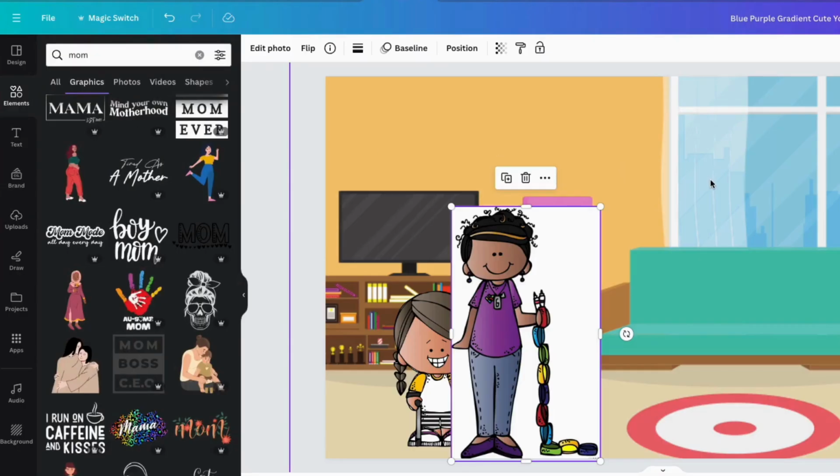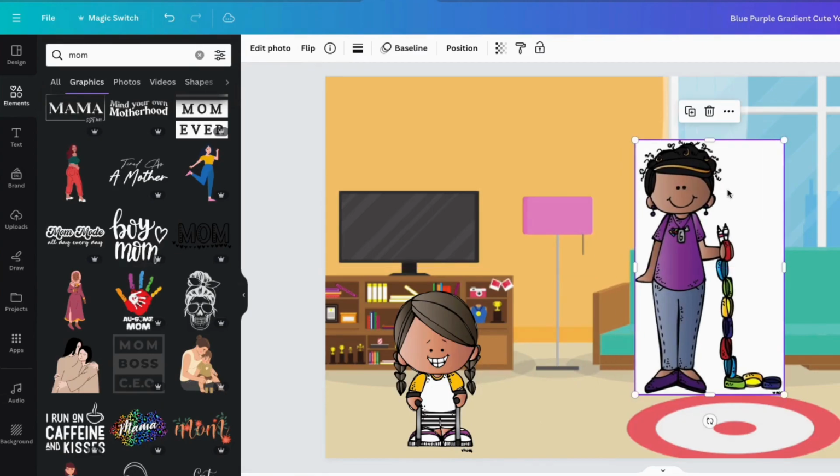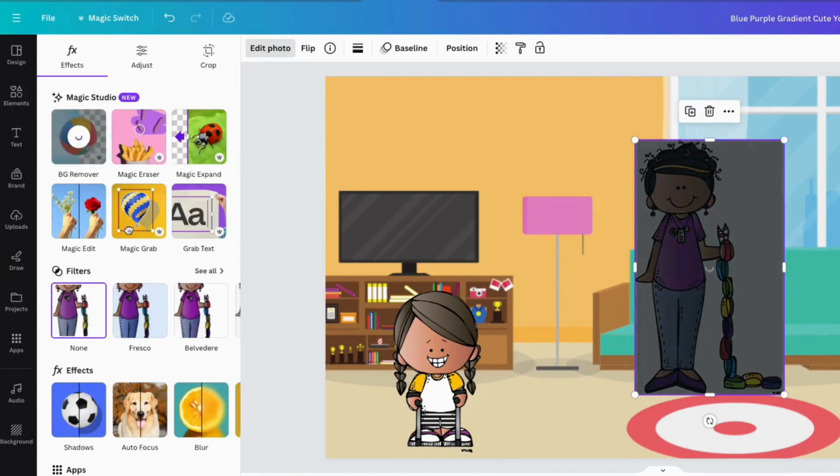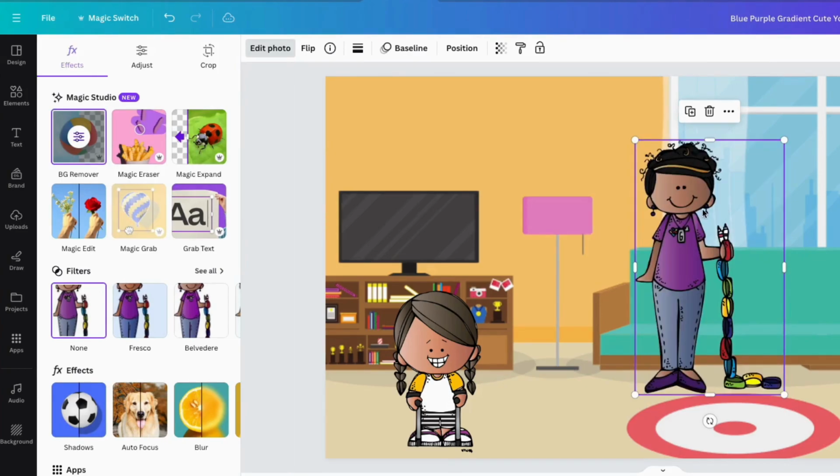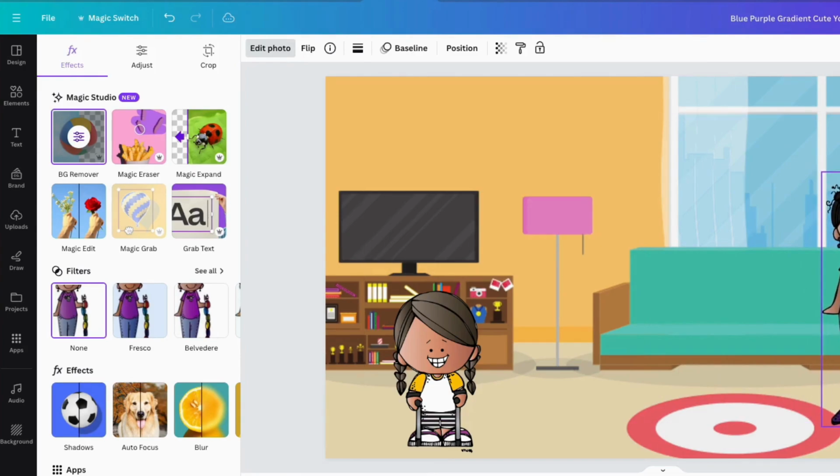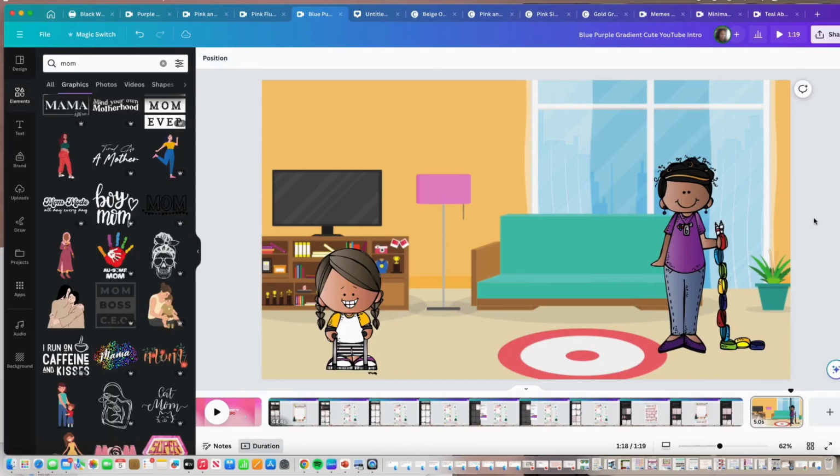So I'm just showing you, these are not images I found in Canva. We're going to get to that in another part of the series. These are just images that I like, that I pulled, that kind of went with the story that I'm writing for this series. So this is not my book. This is just a book that I'm writing with you guys to walk you through the process of how to create and illustrate your own book using graphics from Canva.